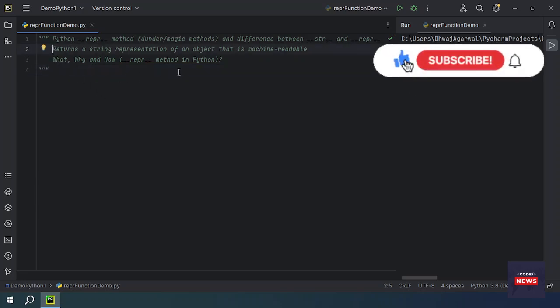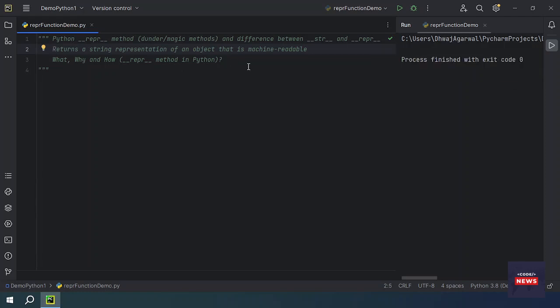As you see, what is the repr method? It returns a string representation of an object that is machine readable. Okay, these kinds of methods are called dunder or magic methods. You already know what a dunder method is. Dunder methods are methods that allow an instance of a class to interact with the built-in functions and operators of the language. Typically, dunder methods are not invoked directly by the programmer, making it look like they are called by magic. That is why dunder methods are also referred to as magic methods. Now, dunder methods and magic methods are clear. Dunder methods actually define behavior when you pass an instance of a class to the repr method.